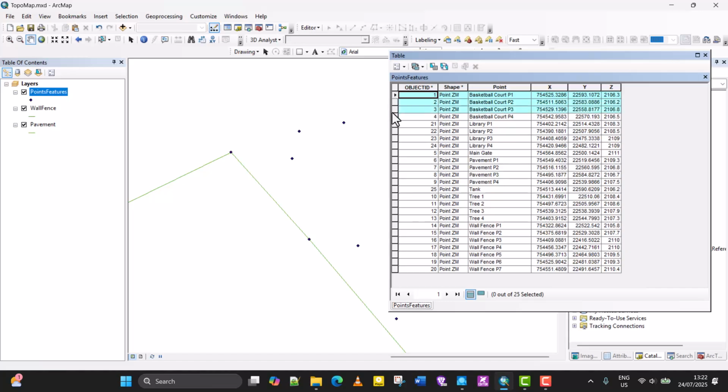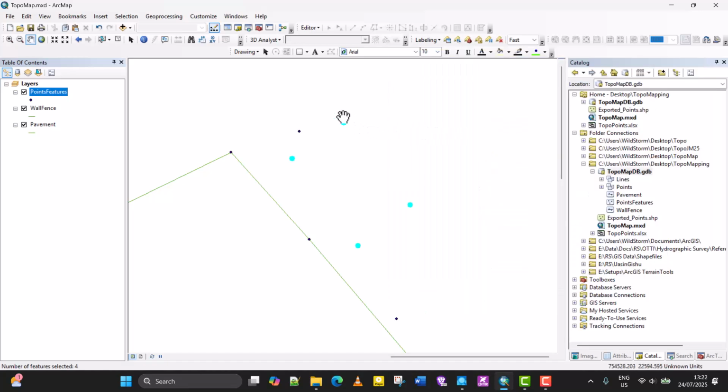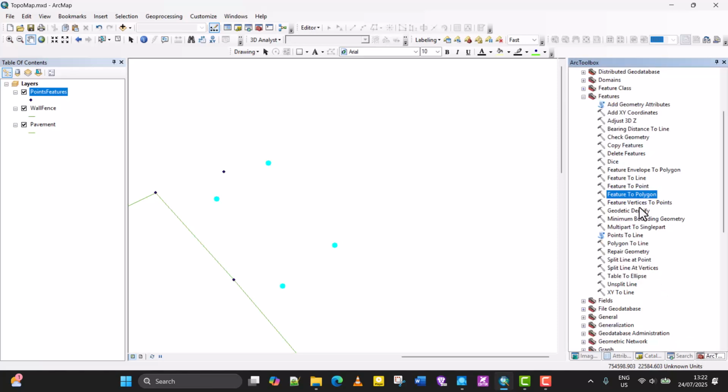So you select all the points that form the basketball court. You can preview your selection from the data frame. You see these are all the points that form our basketball court. Once you've selected your points, you need to convert them into a closed line. How do you do that? Again, you just use the point to line toolset.